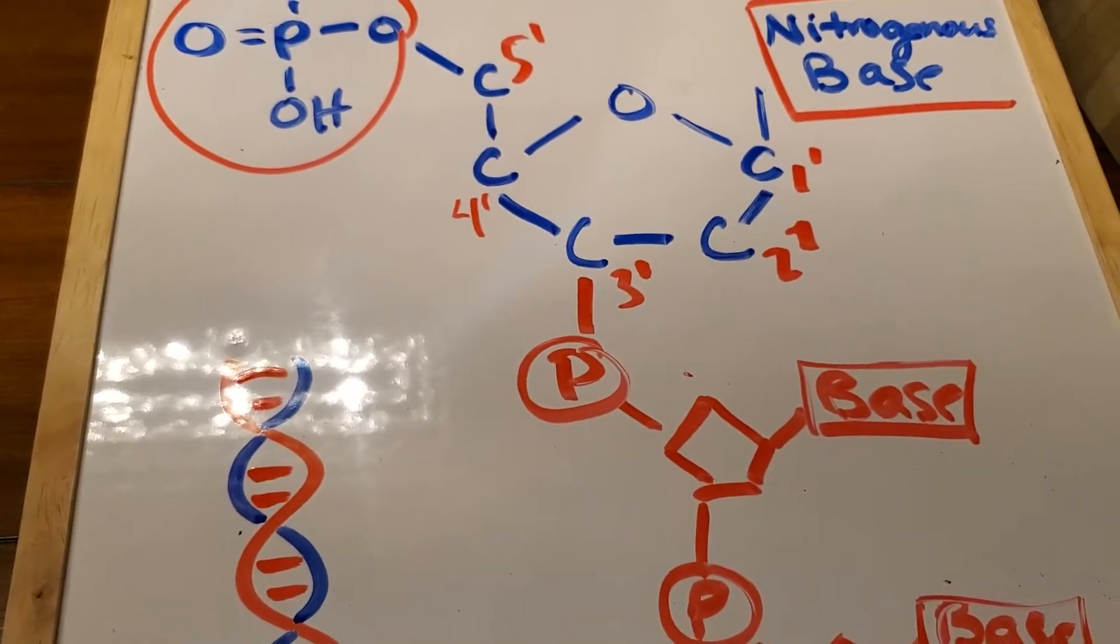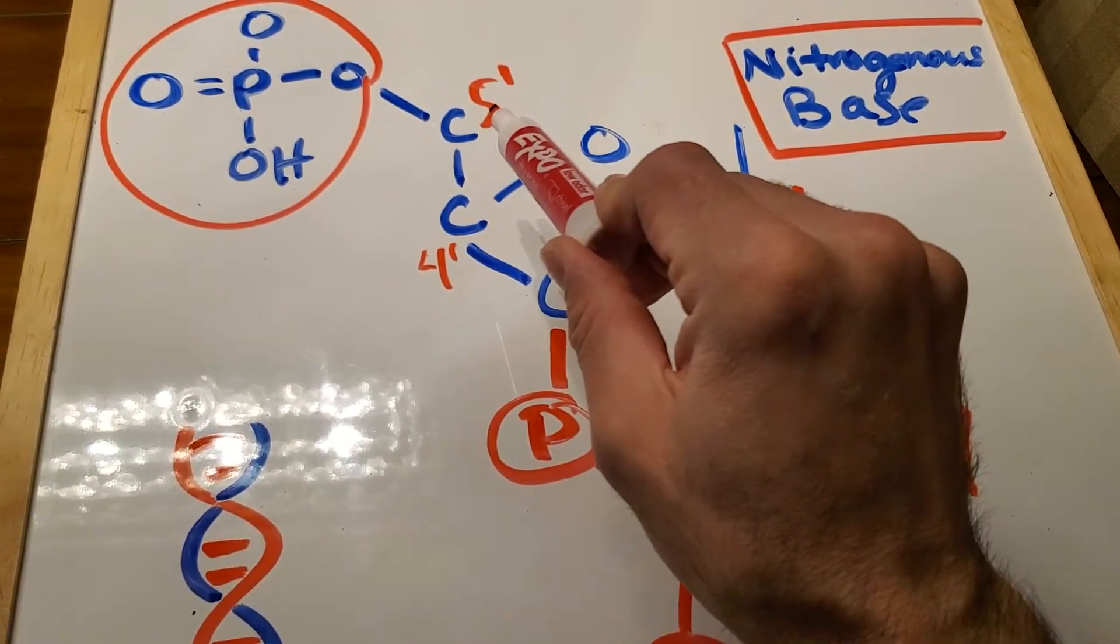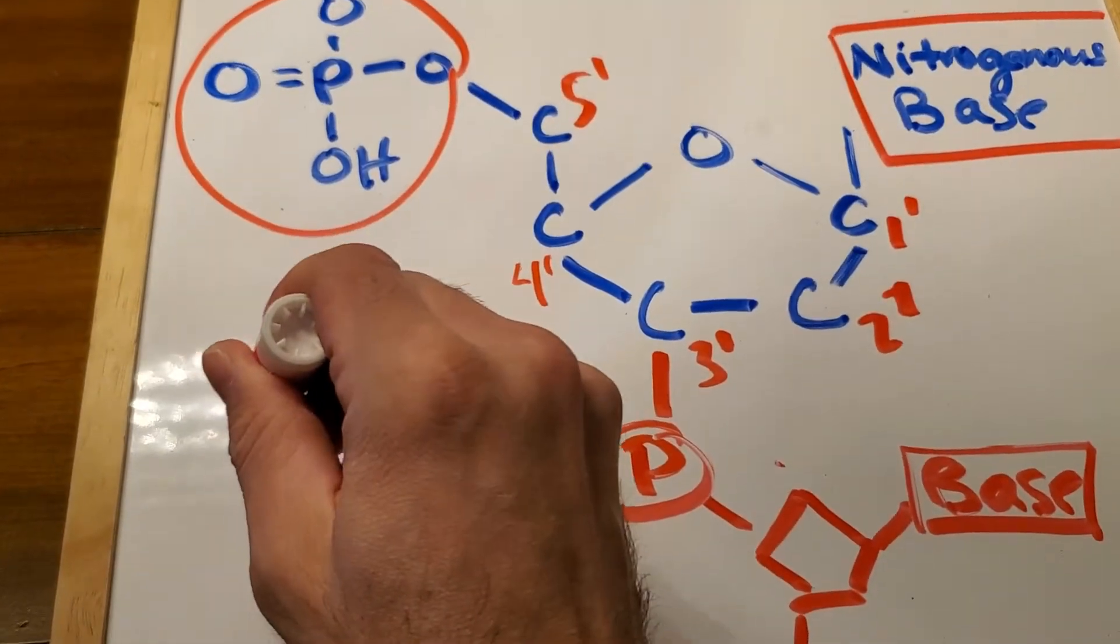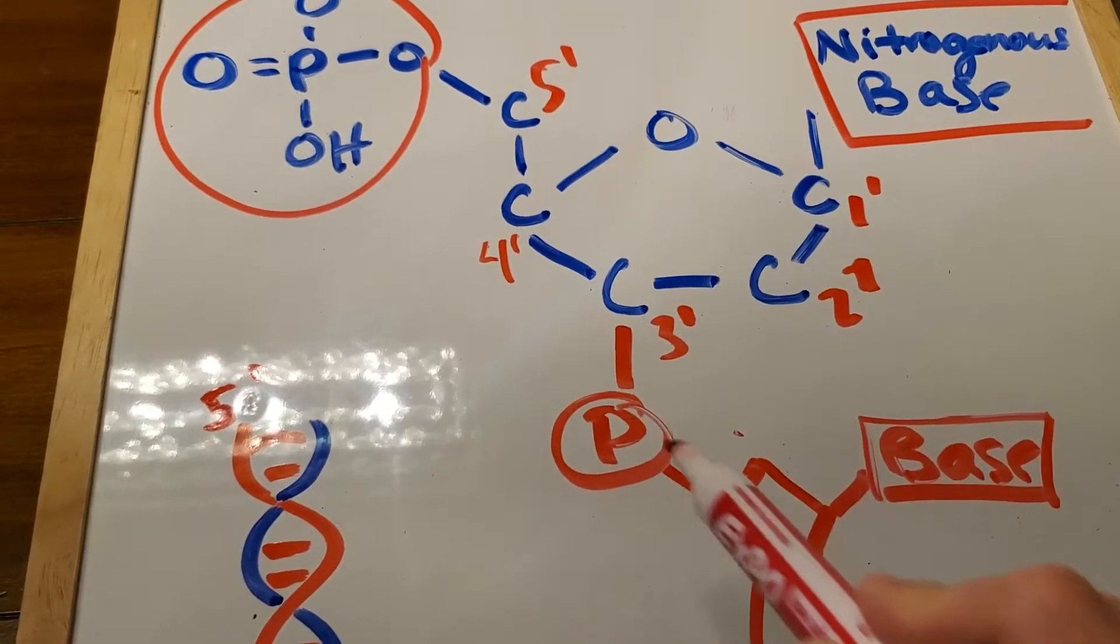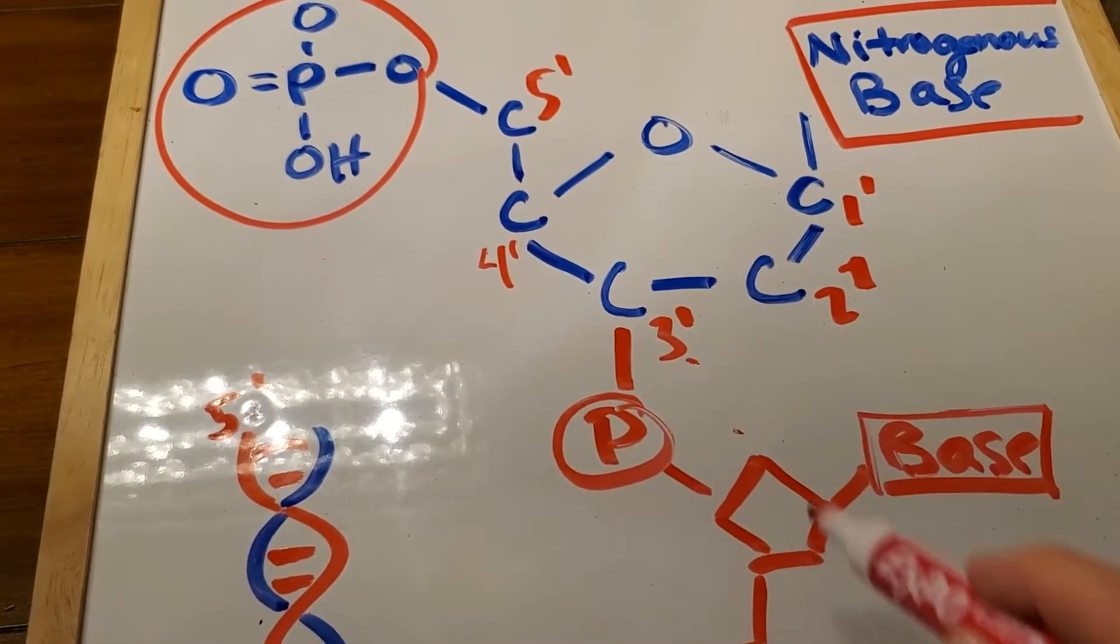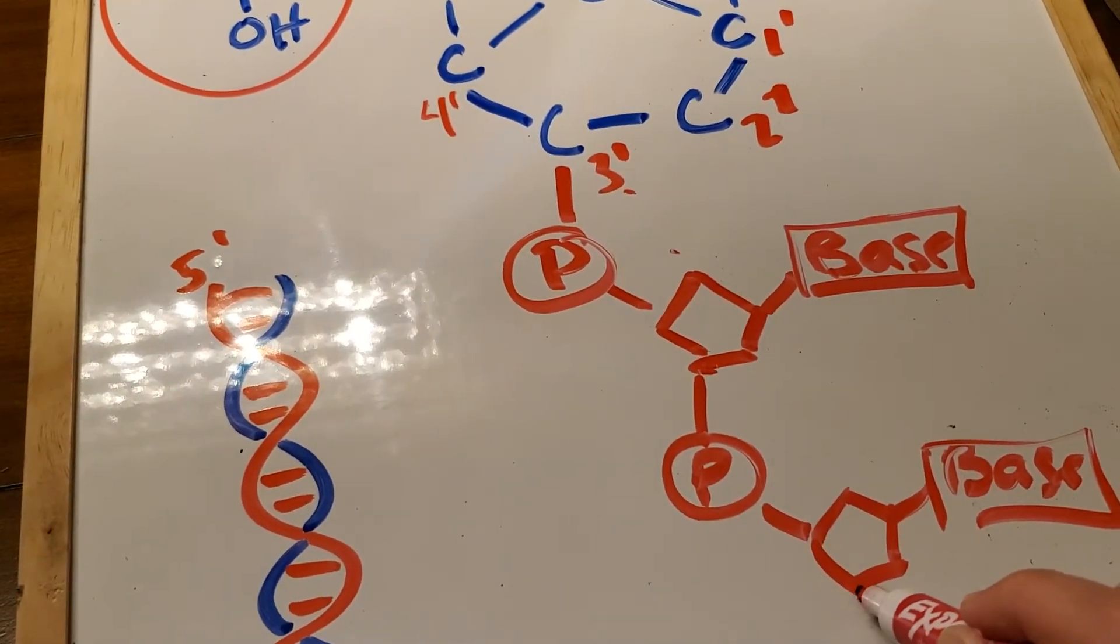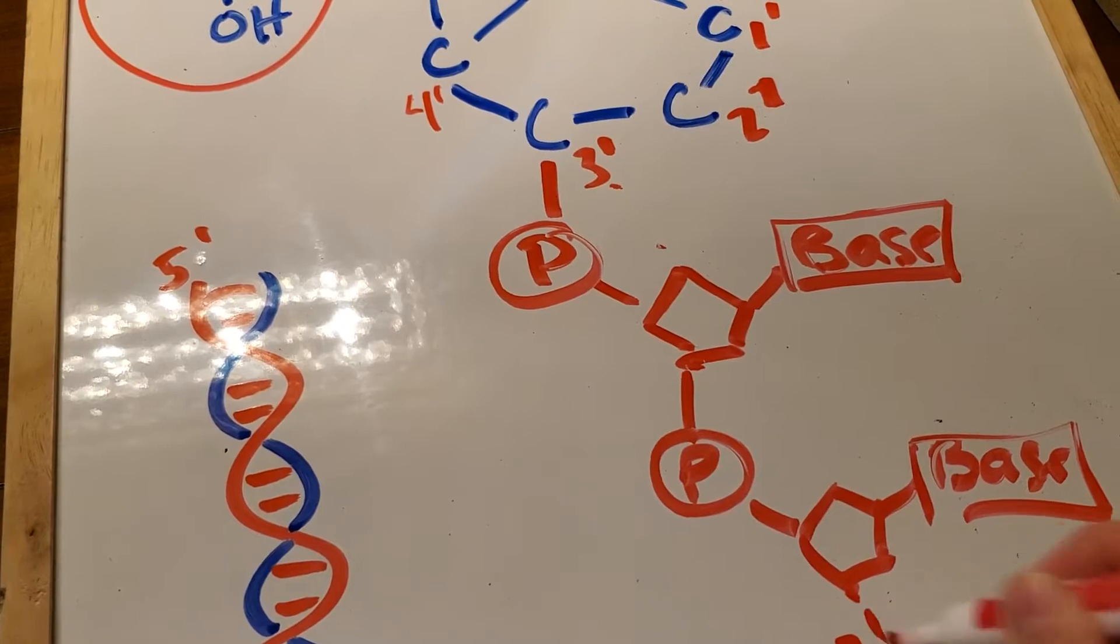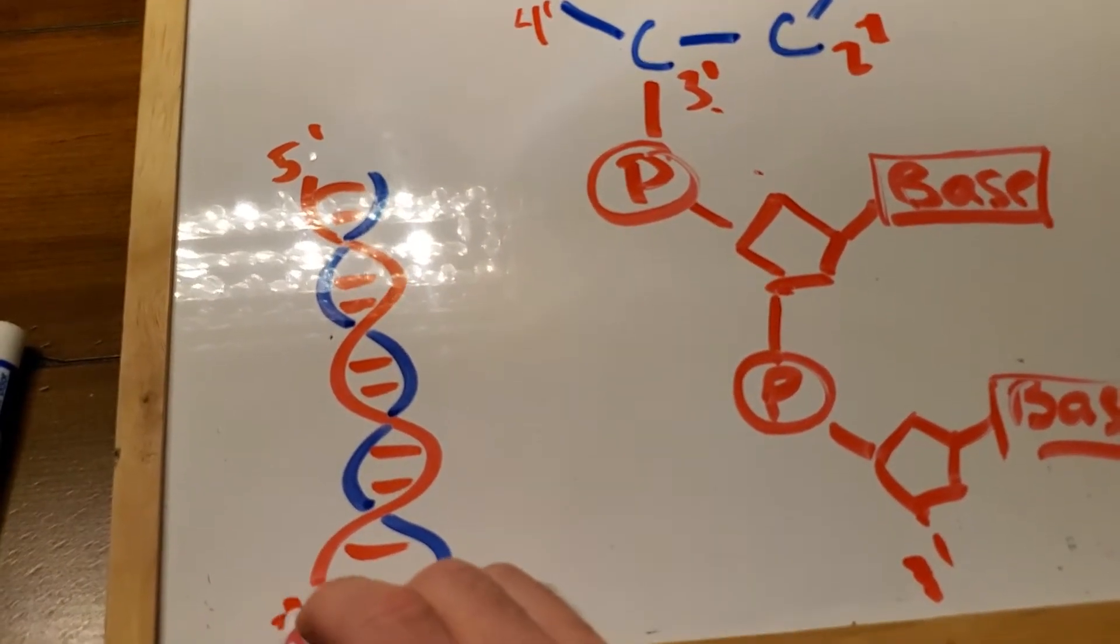So if you have one strand of DNA that has its 5 on the top, that's going to be this over here. It's got its 5 on the top. And then the bottom of every one of these, so the bottom carbon here, the bottom carbon here, the bottom carbon here, those are all going to be the 3 prime carbons. So at the bottom here, this is just going to be a 3 prime.